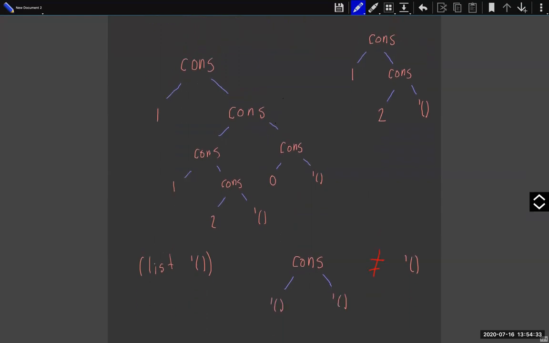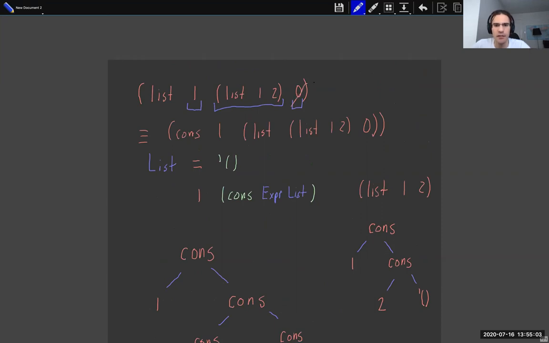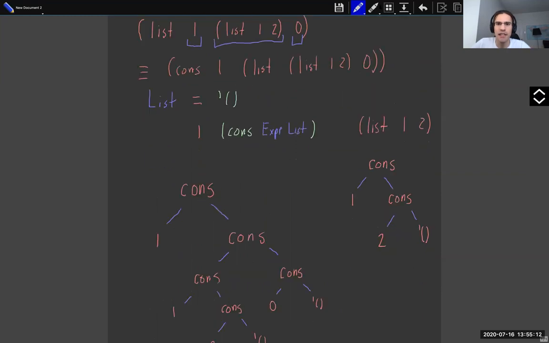Right. So, if I go down this tree that you were just looking at, the root is cons, and then the next one to the right is cons, and then the next one is cons. So that last cons, I could replace by the empty list. Right. So what that would do to the original list is it would remove zero from the list. So actually, this list has three elements in it. And you can see that it has three elements based on this top level structure. It's the empty list with something consed onto it. So the empty list has zero elements. Then you've consed on zero onto it. You have one element. Then you've consed on something else to it, list 1, 2, and you have two elements. And then you consed on one, and now you have three elements.